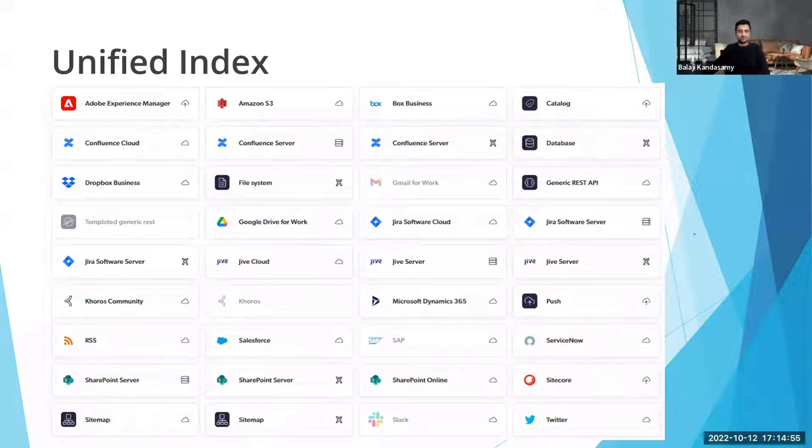Unified index. You can see all these are the different types of sources that are supported. In my case, I've mostly used Sitecore. I've also used Sitemap for sites that are non-Sitecore, non-WordPress, or any website. You could just give a sitemap, it will work. I've also had better usage with REST API. In case a web service is emitting data, this is specific to Order Cloud. If Order Cloud has all the catalog, they don't have a front-end face for it, but they have APIs that you can crawl the data from. So that is somewhere I have used it. And RSS feed is something common that is also helpful to crawl the data.